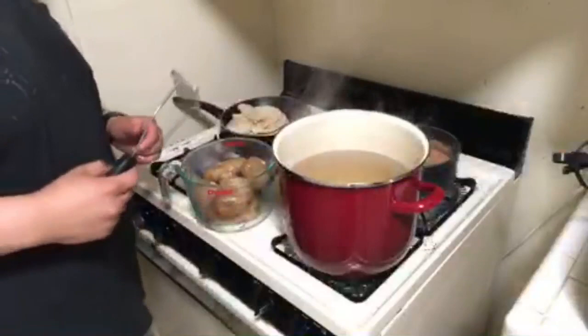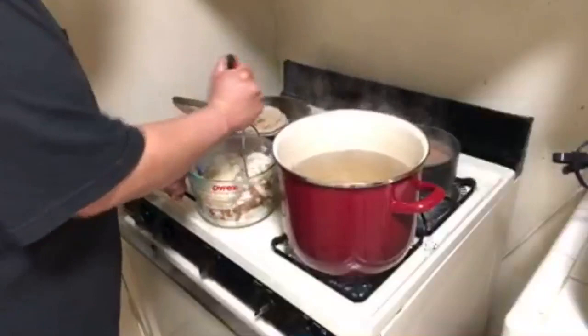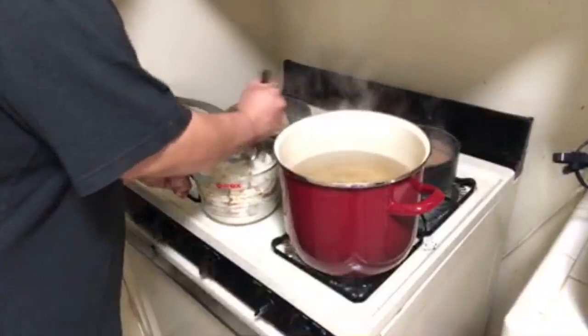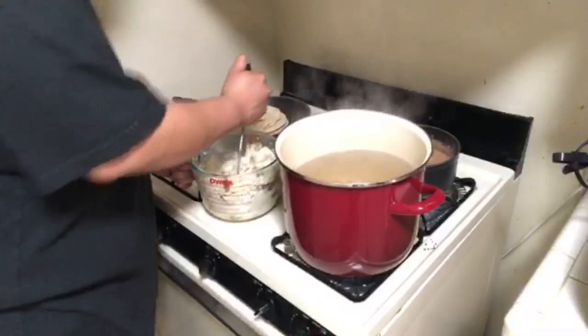Really? Yep. Oh my god. Why? We're not even using anything. These old houses, man. Old houses. Hey, Jerre. Can you do me a favor, please? Can you pull the mozzarella out of the fridge?